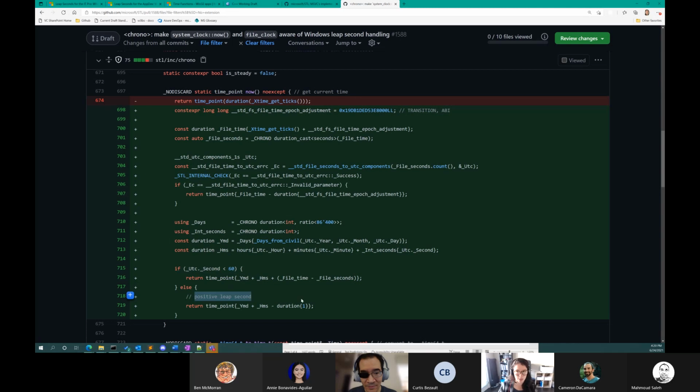Otherwise, we're in a positive leap second. We're going to do this other thing. I haven't gone through all of this code yet to actually see all of the math that's happening. But this is what the previous code was, which was very simple and pretty much just rewrapping the information we get back from the Windows API in a particular way. And we're not going to be able to do that quite as easily anymore. So that's the idea. I forget what your other question was.